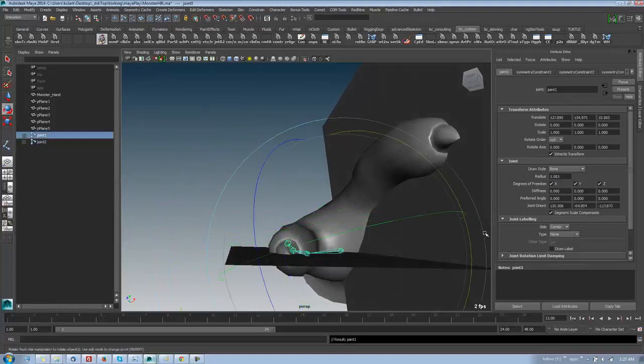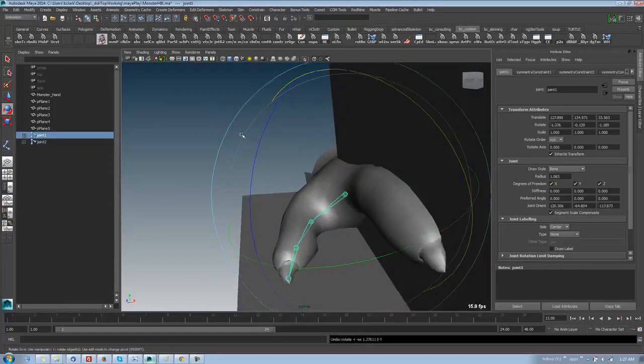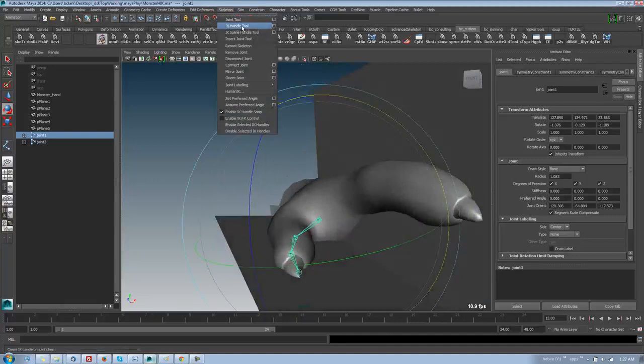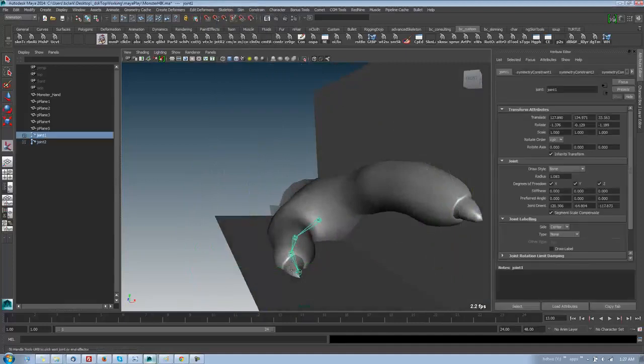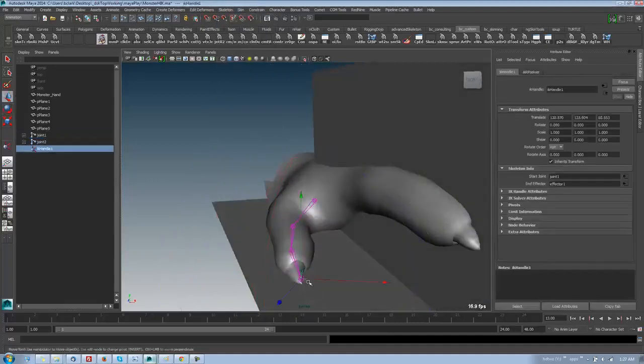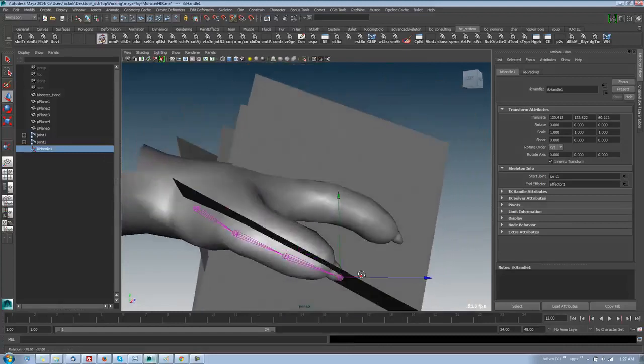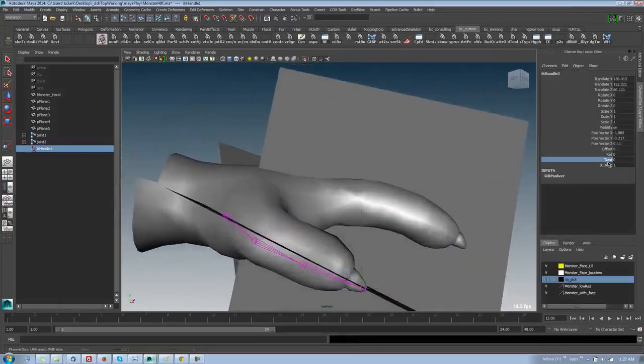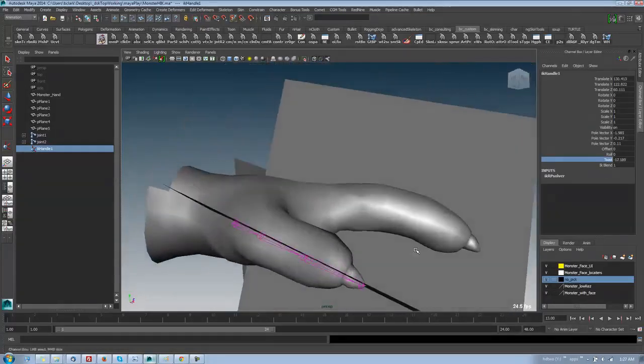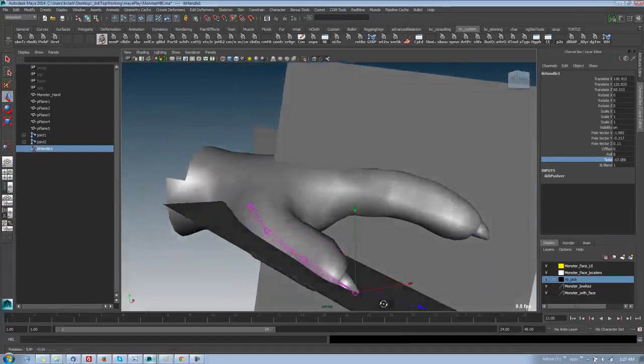So then we can come back up here and try to orient this the same way. And this is also kind of a pain to try to do. So this is where I showed you guys using an IK handle. We can go ahead and keep the tip of the thumb here. And then you can simply use the twist to orient the thumb along the correct bend axis.